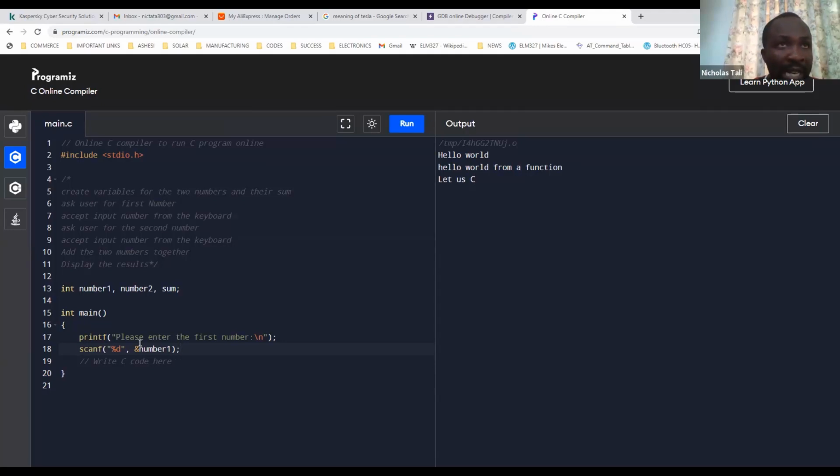All we are trying to do is, somebody is going to type some random number from a keyboard, and we want to put the number that the person types at the location where number 1 has been stored. So when you put the ampersand in front of the variable, all you are trying to do is to point the compiler to the address location where number 1 has been stored. And then whatever you are scanning from the keyboard will be placed at the position of number 1. Is it clear? That's the reason we have the ampersand before number 1. Understood? Yes, sir. Thank you.